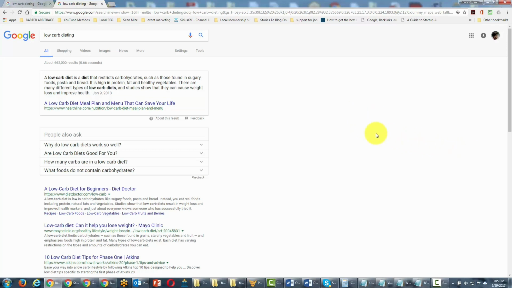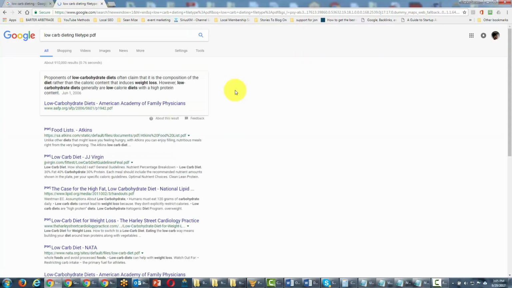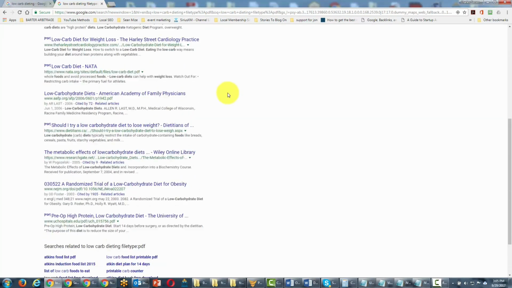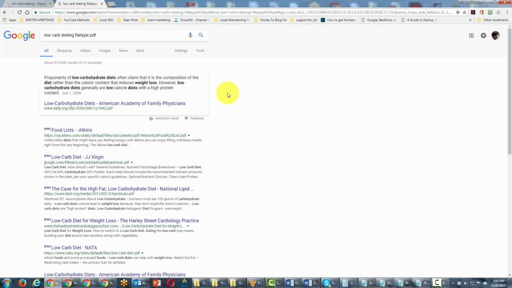You can restrict your search based on the file type. In order to do that, you put in a certain search command, and the command is filetype with a colon. Once you've done that, you put in the file extension that you want Google to search for. The only results that Google will bring back will be those that have the file type you are looking for. In this particular case, we are looking for PDFs, so we're going to click enter. And you'll notice that the only results that come back are PDFs.